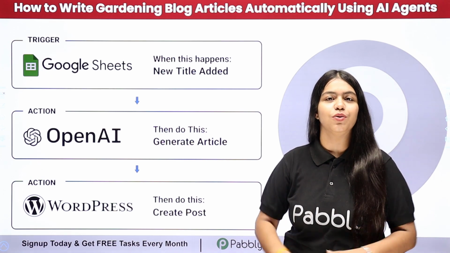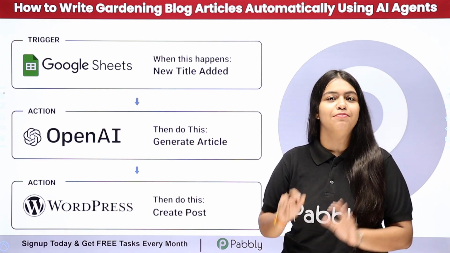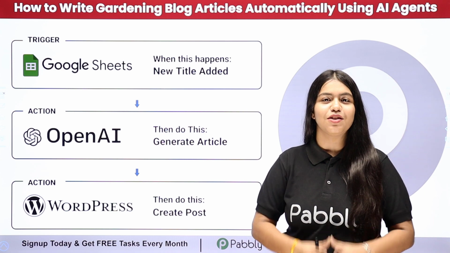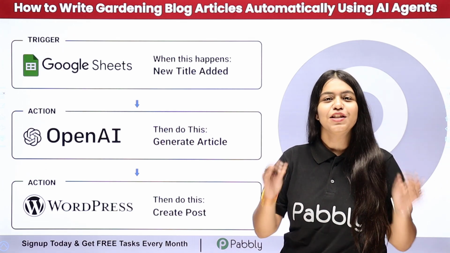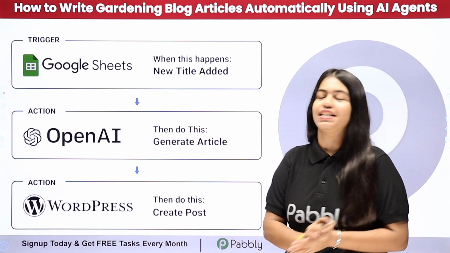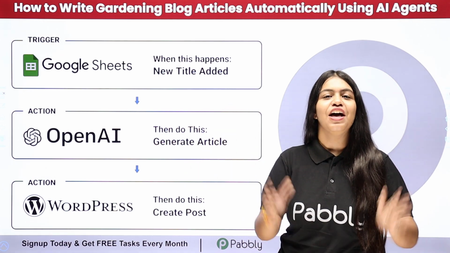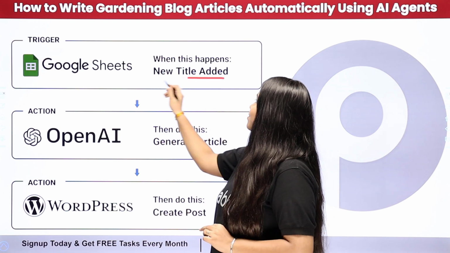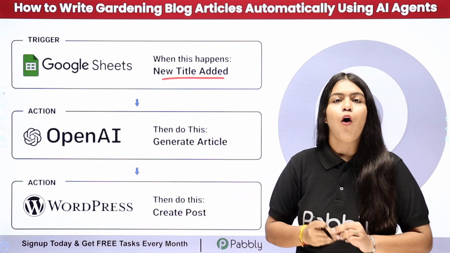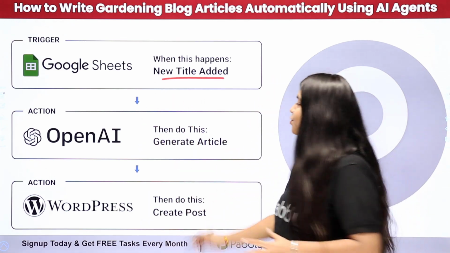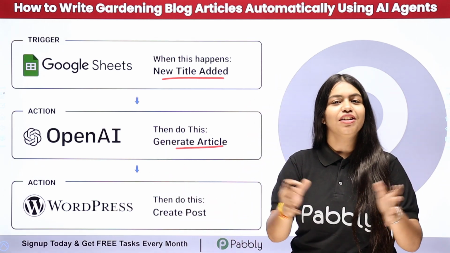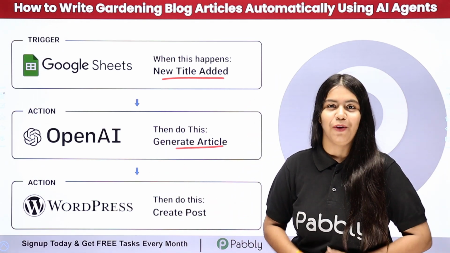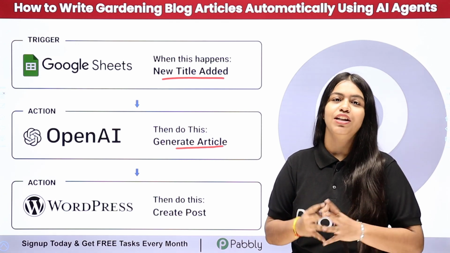So over here, like you, I also used to write articles manually, but this is such a time consuming and tedious task. So to solve this problem, I've simply created this amazing automation where what is going to happen is that as soon as I add the title and the details of my articles in my Google Sheet, automatically my AI agent is going to generate the article, and further we can post it on our WordPress account, that too without any manual efforts.